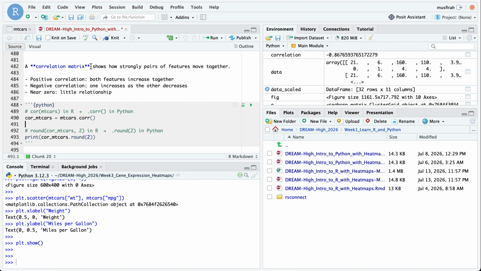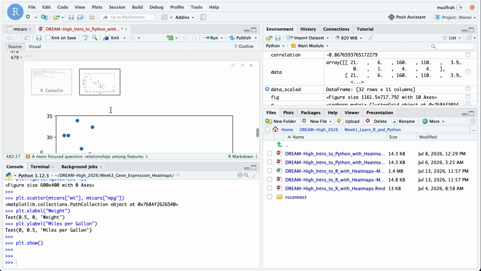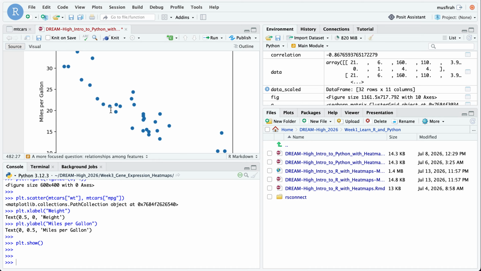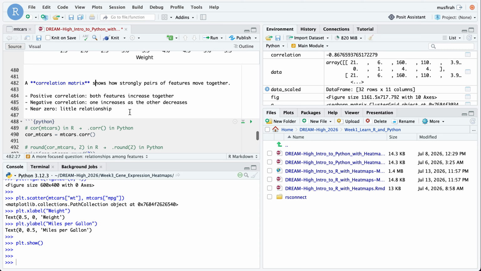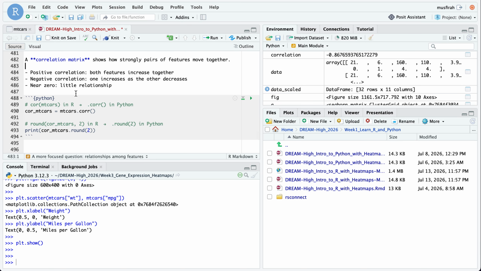So another thing we can do with Python is make a correlation matrix. Considering that we have 11 features, it would be pretty hard to make a separate graph for every feature against each other. So this is where a correlation matrix would come in. It can create the correlation for each feature and put it on one matrix, so we can see it all in one place.